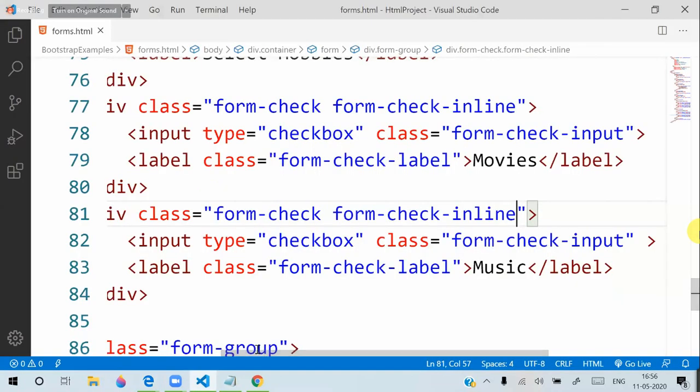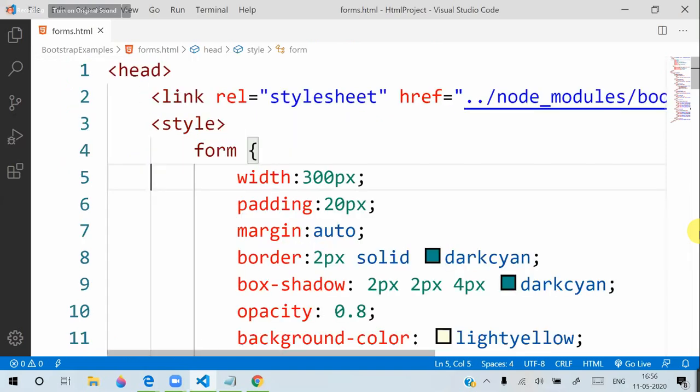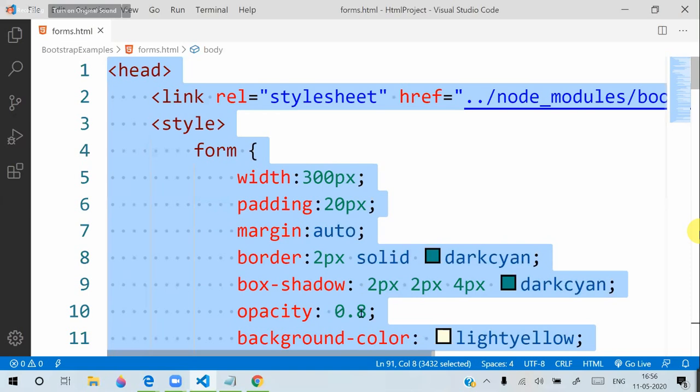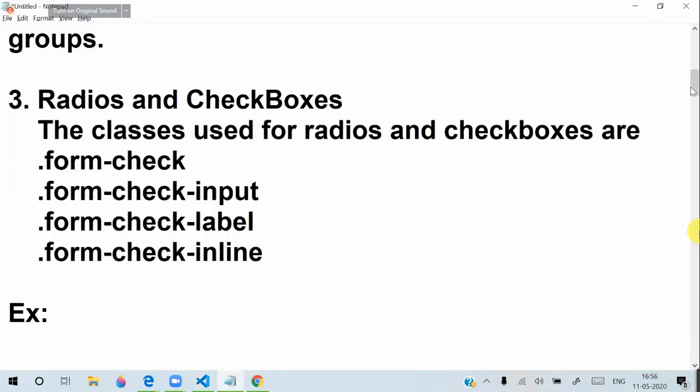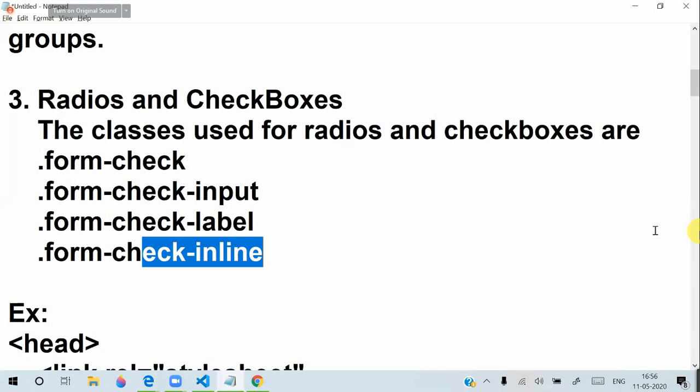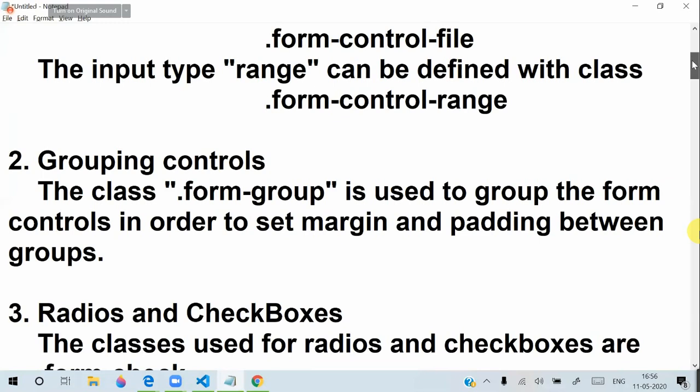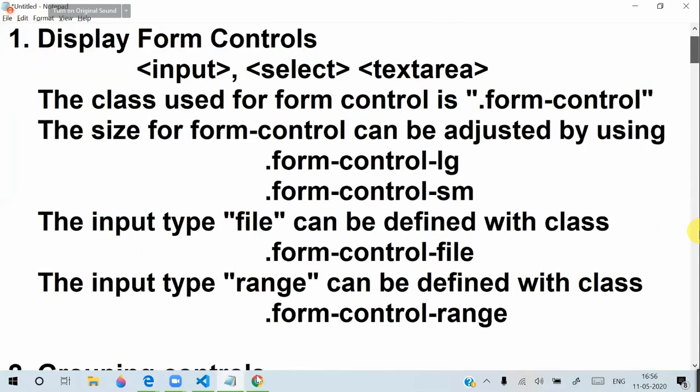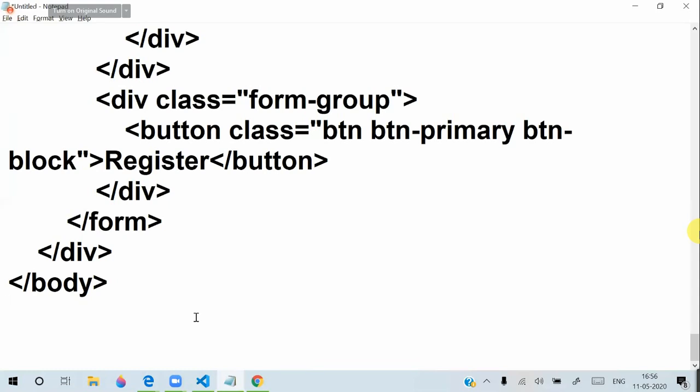What I will do here, so this is okay, this is one form. I will not disturb that. I will copy and I will keep this as an example. Up to this, that is what we have to define. This is an example for all of that, right? So form-check-input, form-check-label, form-check-inline, and form group, form controls, LG, SM, file, range, how to present them. Now the point is how we can keep side by side. Horizontally how we can manage.